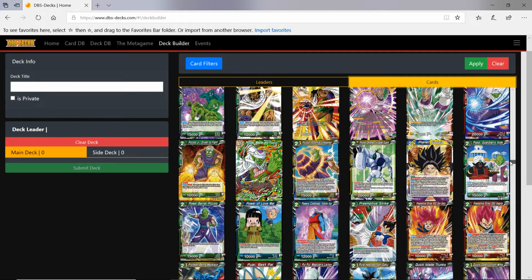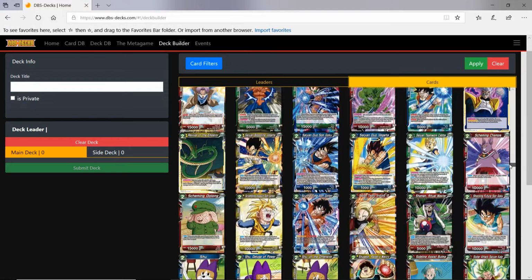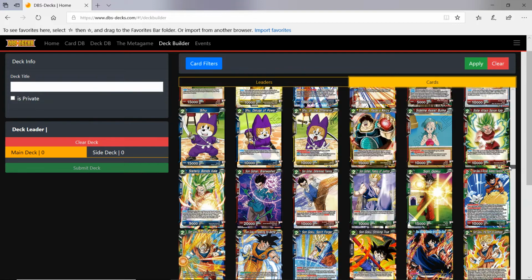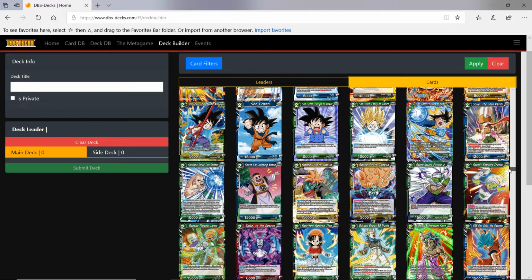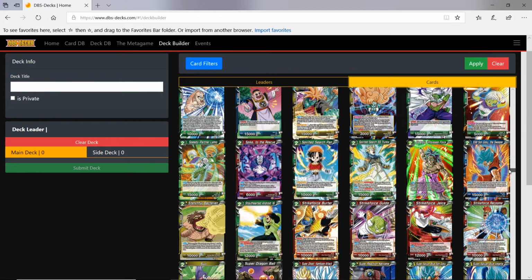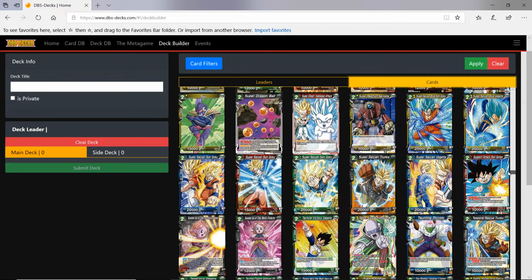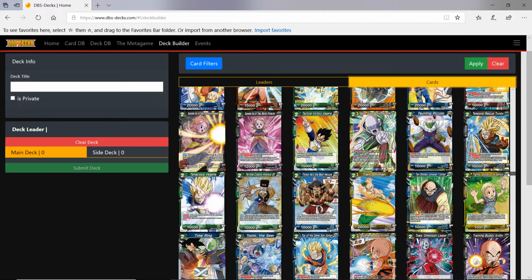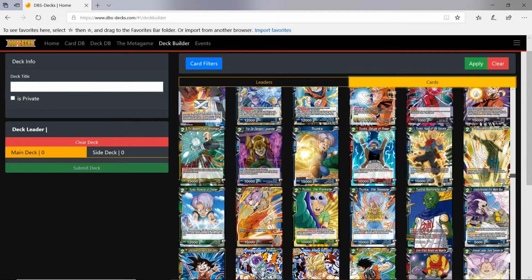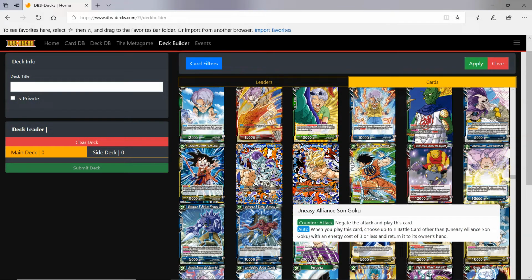We passed Gallic Cannon earlier, and I meant to talk about Gallic Cannon. So if you're playing red, Gallic Cannon's a good card to side right now, because in certain matchups it comes up a lot, and in other matchups it doesn't. I don't think the card's really worth a main deck spot unless you're just kind of hurting for random good red cards. But it's not something that I would force into my main deck, or really force into my side deck. Uneasy Alliance Son Goku is a really strong card.